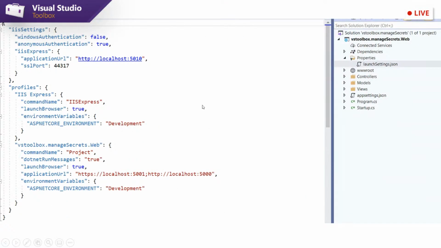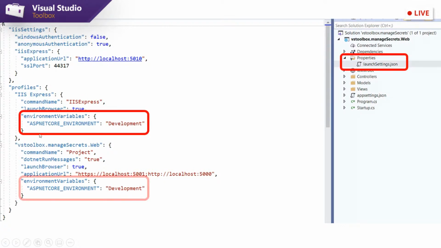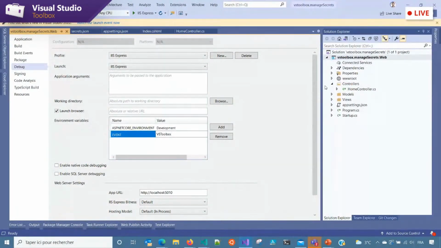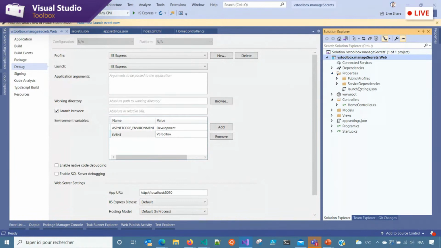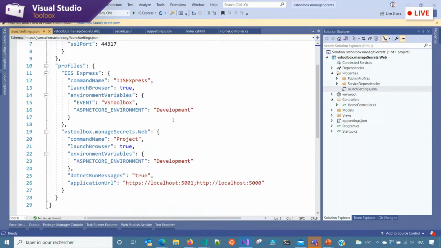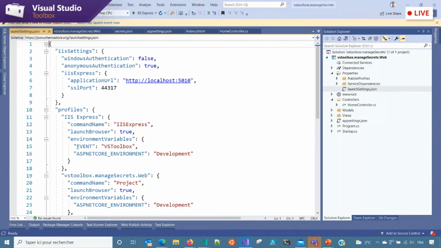So what will happen? In my Visual Studio project, there is a special file called launchSettings.json. Here we have multiple profiles, and in each profile we have a section where environment variables are stored. If I go back to Visual Studio and open that file, launchSettings.json, you can see the environment variable that we just created.